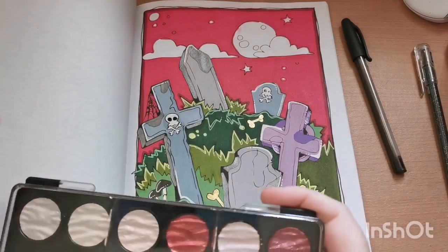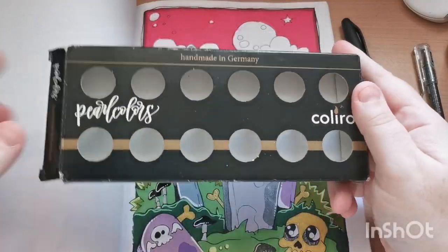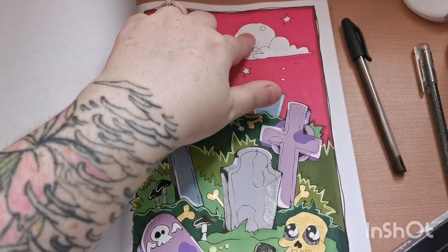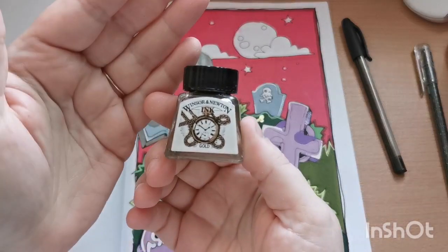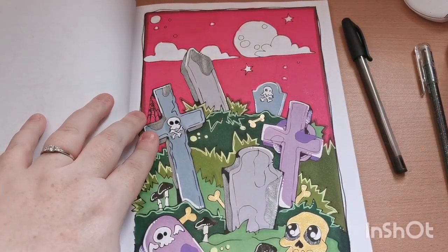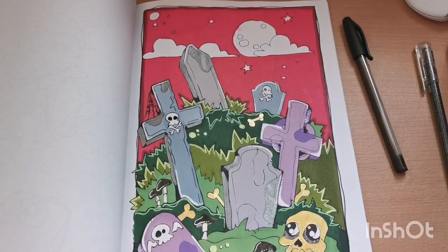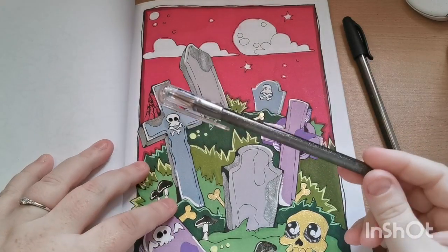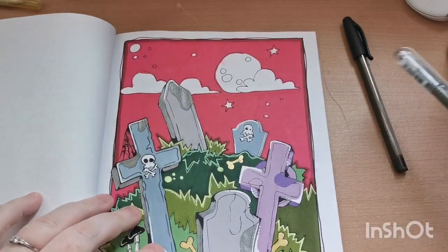So I have pulled out, let me show you the box, the Kaliro Pow colours, which are these. I plan on using these for the moon and the clouds. I have pulled out my Winsor & Newton gold drawing ink. I do need to give that a bit of a shake. Okay, hopefully we'll sort that out. And then I've got the silver Pentel hybrid dual metallic, so I'm going to use this for the dots and the stars here in the sky.